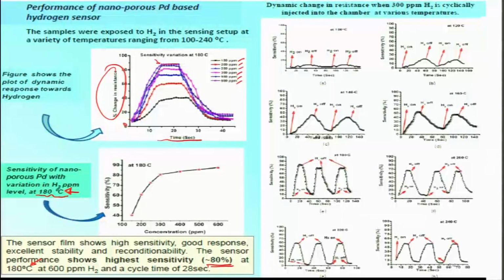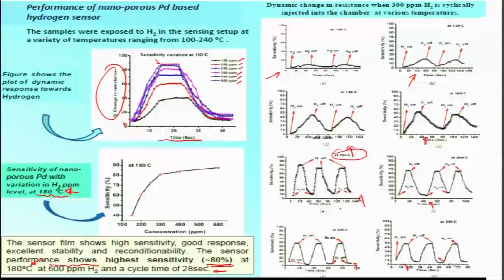Any device which will be taking this thin film element has to have the ability to go up to 180 degrees Celsius for absorbing the gas, so that there is a change in the sensor. There is a 600 ppm H2 concentration for which the highest sensitivity is again recorded, and a cycle time of 28 seconds is recorded. These are plots which indicate what happens at different temperatures. You can see that as we turn the MFC which injects hydrogen on and off, the resistance increases first, plateaus, and then goes down.